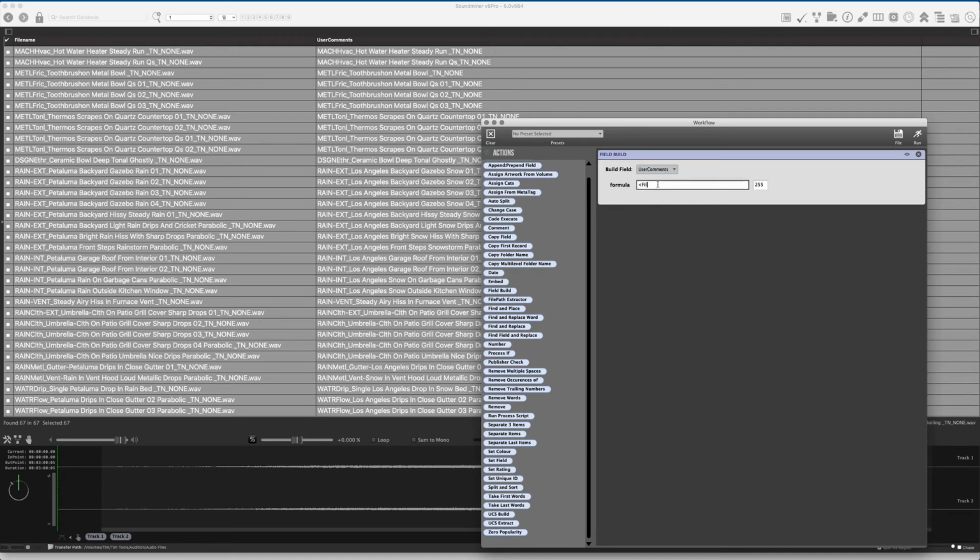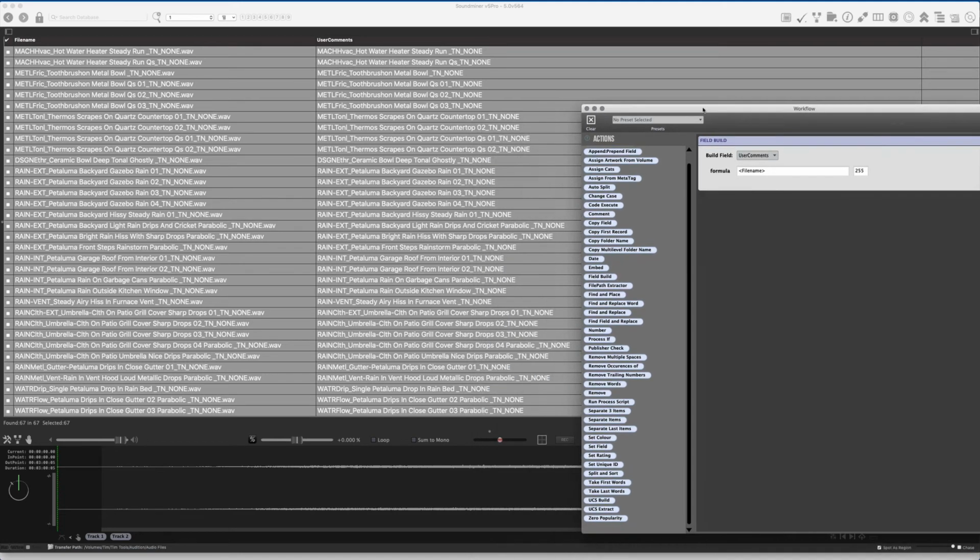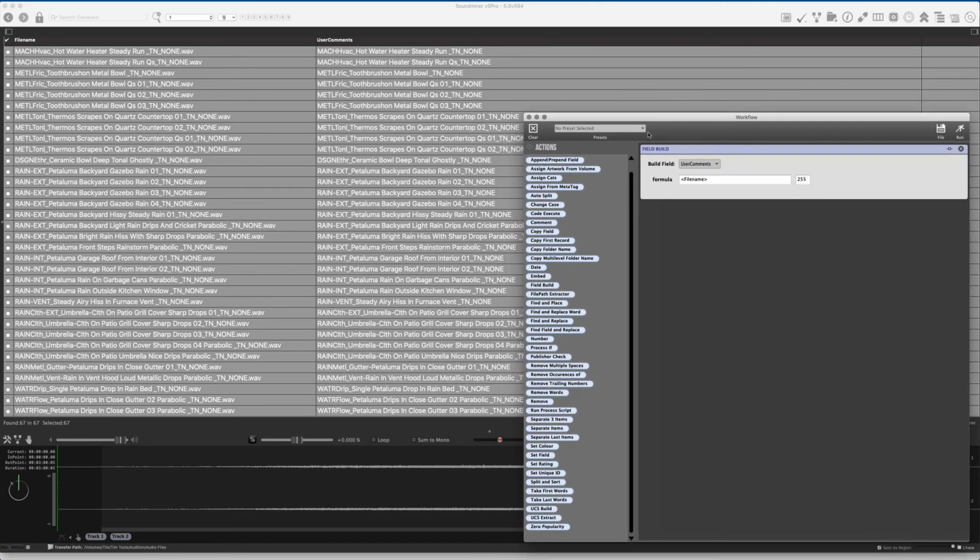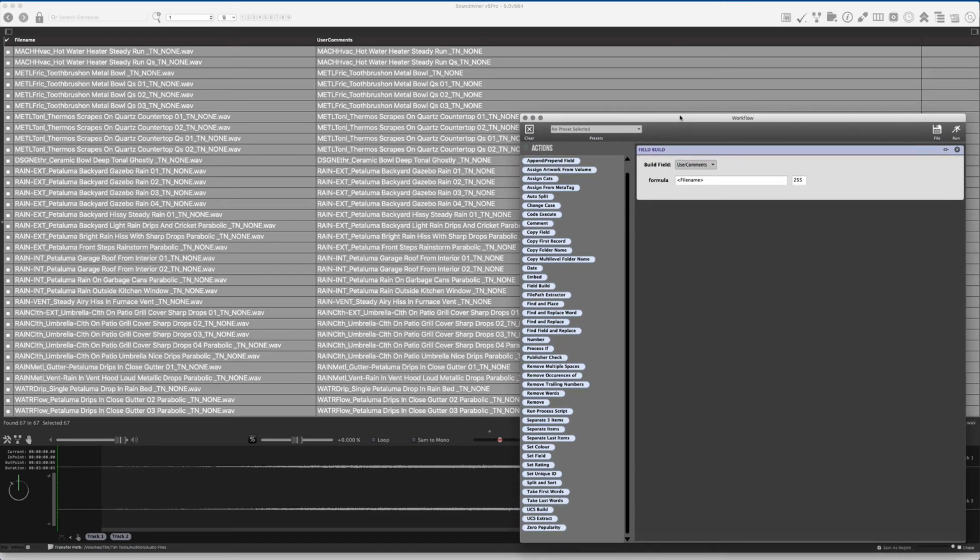So let me just get the file name back as it was and build it as it was back into user comments to show you this last set. This last one are called use only right end characters or use only left end characters. These are, to me, the least counterintuitive of them, but I want to try to explain what they do. They basically truncate. They truncate either a certain number of characters off of the field, or they truncate to a certain number of characters. And they're designated with a right and a left version.